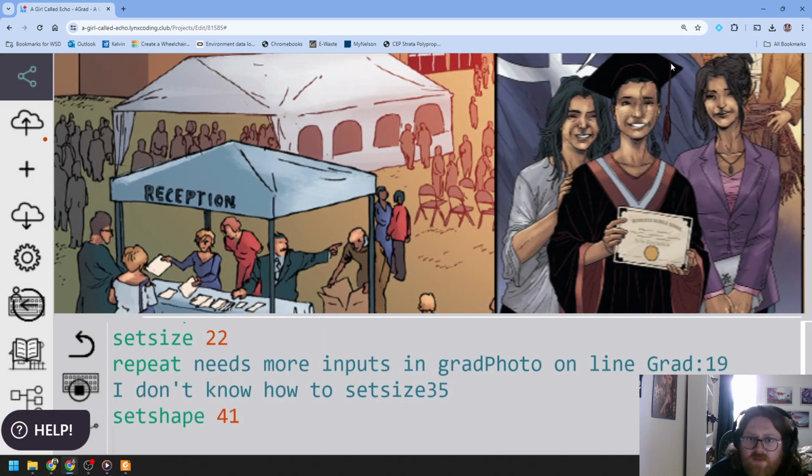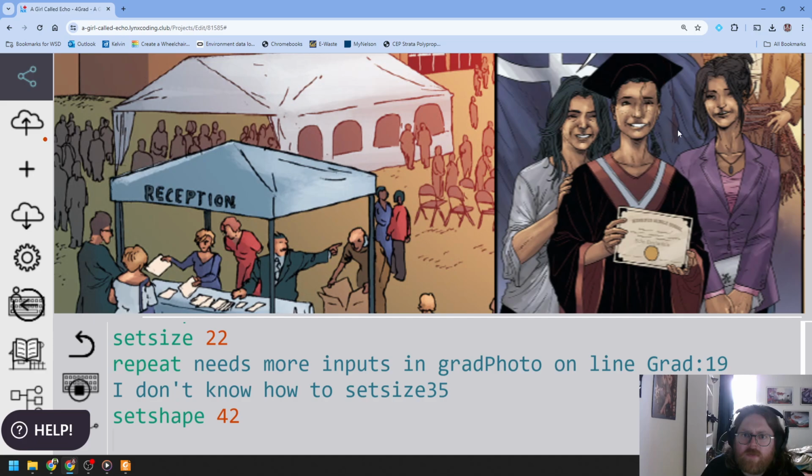Okay, so then what we need to do is change the shape, because the idea is we need the top of the tassel to stay in the same spot. So I need to change the tassel to the other image and then move it so that the top of the tassel is in the right spot. So let's set shape 42. Okay, perfect.